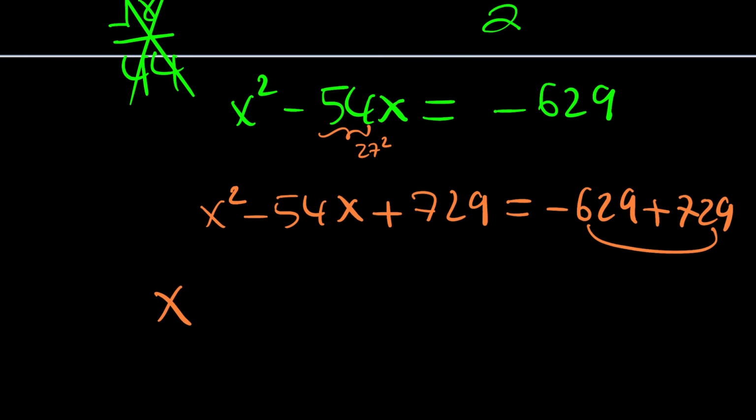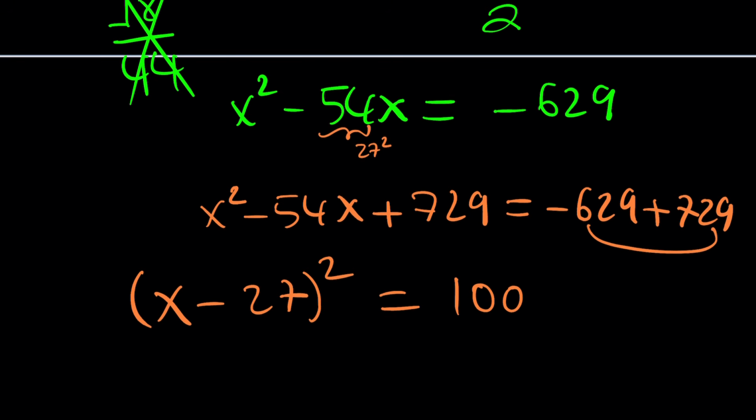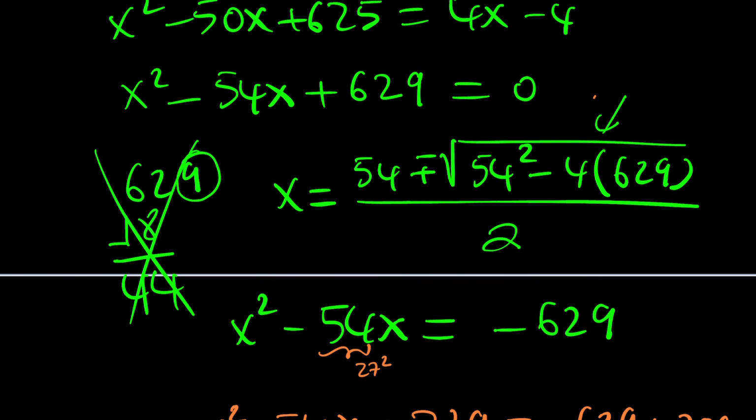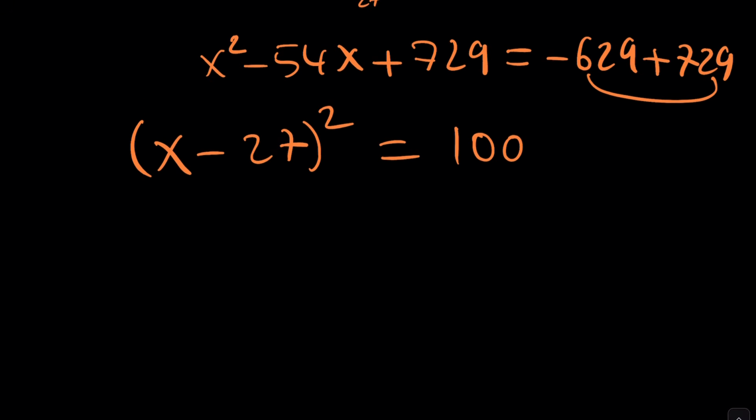And that's perfect. Now, we have x minus 27 squared on the left, and on the right-hand side, we do have 100. And obviously, you could also go off of this, but this will probably be a tiny bit more painful. Actually, it's not going to be that painful because this is going to give you something like 2700, and this is going to be close to that, so the difference is probably going to be a 2-3 digit number, which you can easily square root. Okay, but this is really good. It's the idea behind the quadratic formula, by the way.